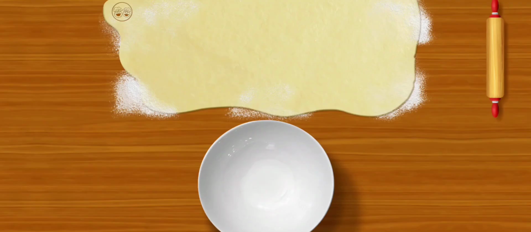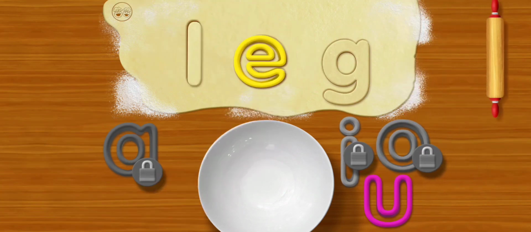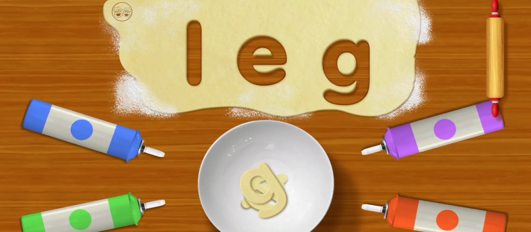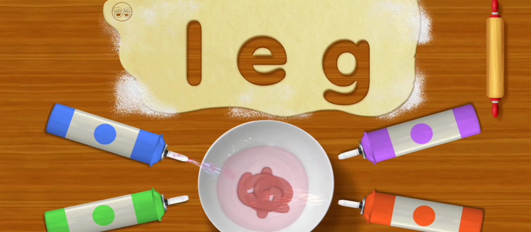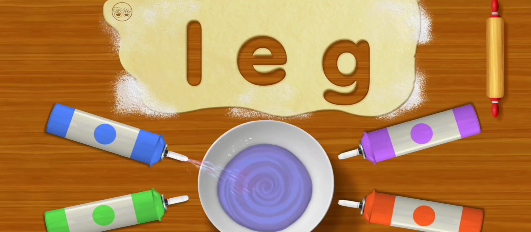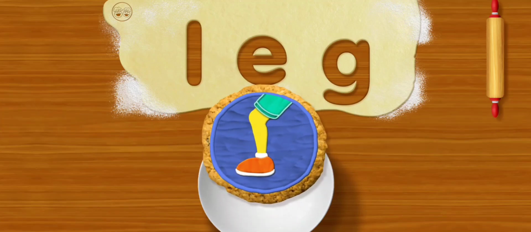Okay, how about this? L. G. Now, add your letter. Leg. Leg. To mix, move your finger in circles on bowl. Easy to... Yeah. That's it. It cookie miracle. It cookie that look like leg.